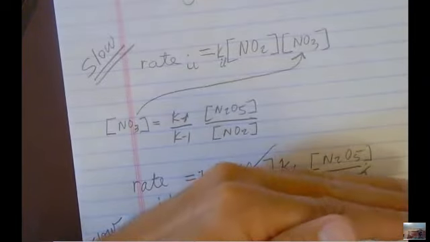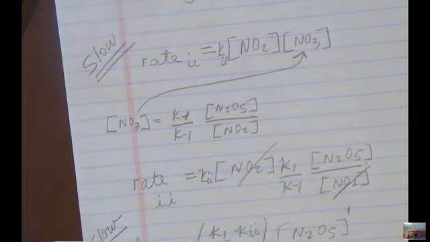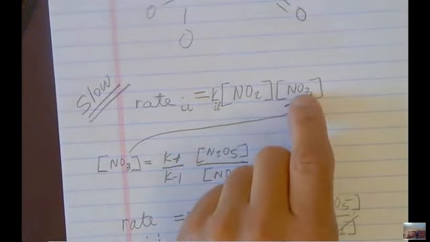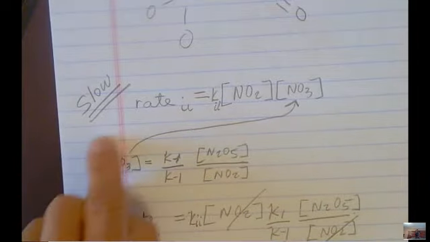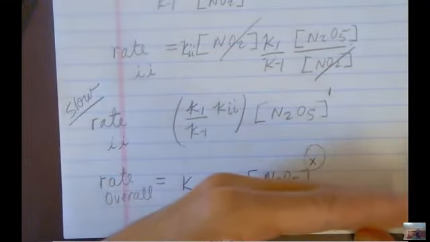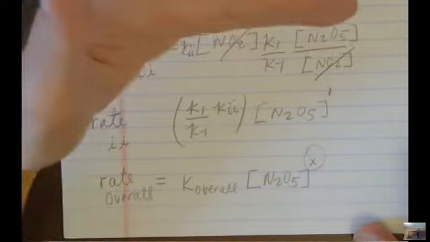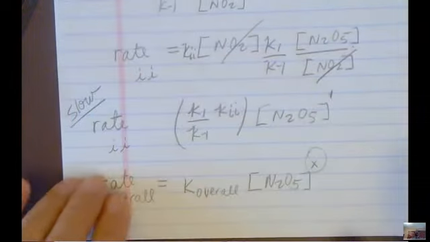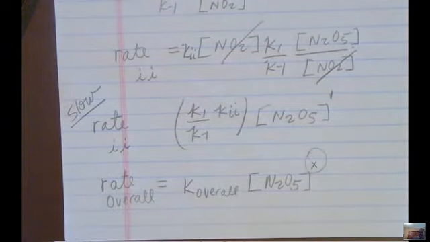If you have any fast steps after the slow step, you ignore them. If you have any equilibrium steps like we had in this problem before the slow step, what do you have to do? You have to go back and substitute in for that equilibrium what it's equal to based on the equilibrium equation. And that's how you're going to get the overall reaction from the mechanism. So if it's slow, then a bunch of fast, that's easy. You just take it for the slow. If it's fast equilibrium, slow, bunch of fasts, write it out for the slow step, then plug in any intermediates that you get by doing the algebra from the step before it, because the step before it is always at equilibrium. I don't want to over say it. I'll just leave it right at that.